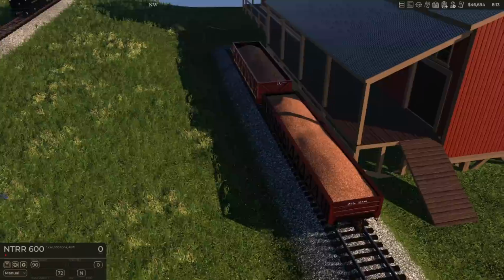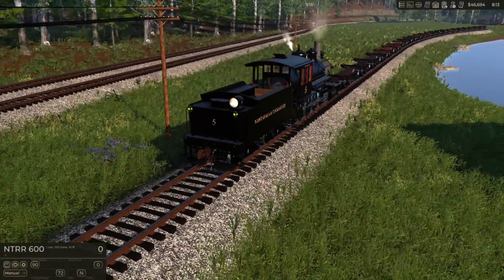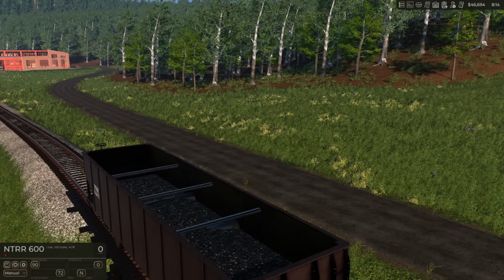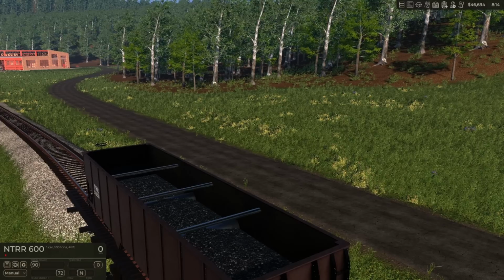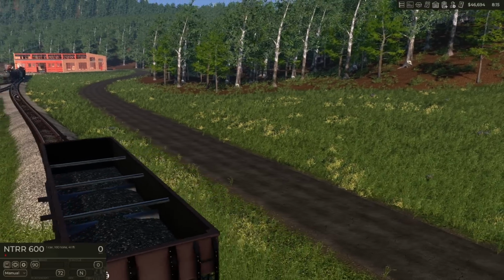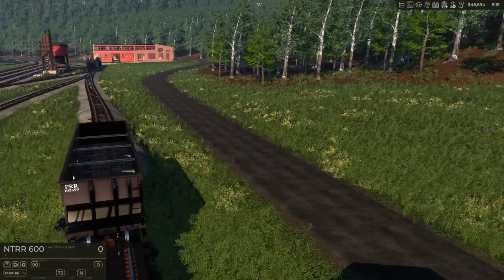So let's see. I'm curious to see if they did anything with the coal. Let's take a peek in the back of this bad boy right here. I think that's pretty much the same. So let's see if they changed it in the actual coal gondolas as well. All right, I had to search for a car that had coal in it. I found one here at Bryson, and I don't think it's changed, so it's pretty much the same. I mean, this is still technically a gondola, not a hopper, but it says gondolas and hoppers, but it looks pretty samey to me. So I don't know if they did anything to it, or the copper mines or anything like that.